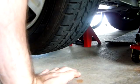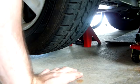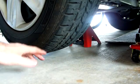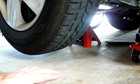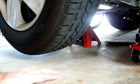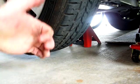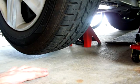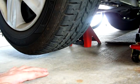Right on top of it. And now, the nice thing about this, I don't have to right now, mainly because I would only need very little clearance, so that way I can take this one tire off. But if you needed the jack to be up higher, you could set that so that the arm is actually going to be up higher. So now we'll go ahead and put this down.